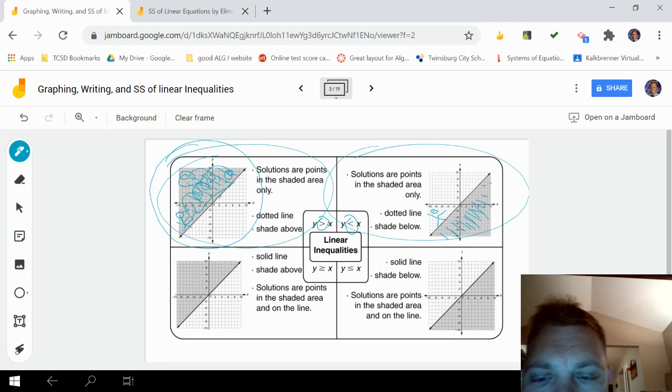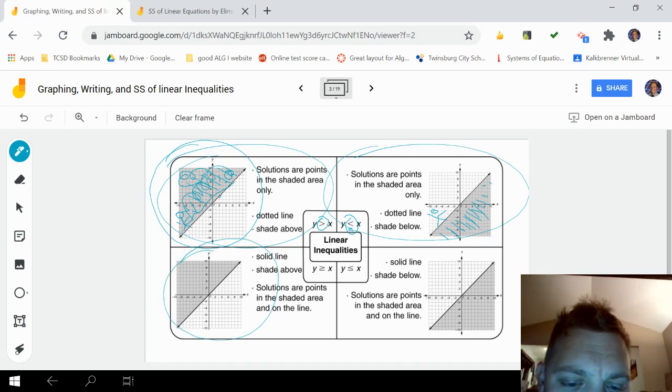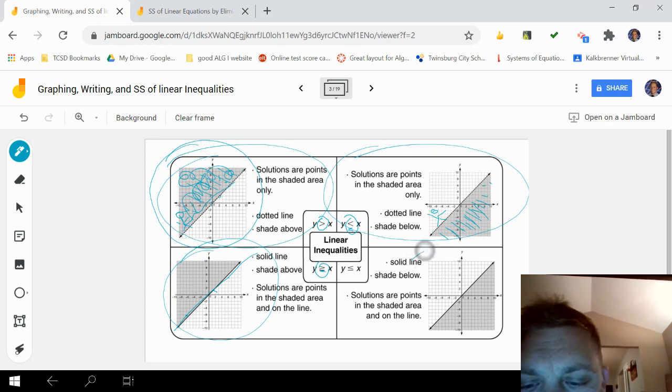Again, these top two are dashed because you don't have that extra line underneath the inequality. Now if we look at the bottom, this is above because it's greater than, so we pay attention to that sign. And then we have a solid line because it tells us that it's equal, meaning a point can be on this line and still be true, whereas a point cannot be on the dashed line. It would not make it true. And then last but not least, we are less than here because we are shading below the mountain. And equal to means that this is a solid line, not a dashed line.